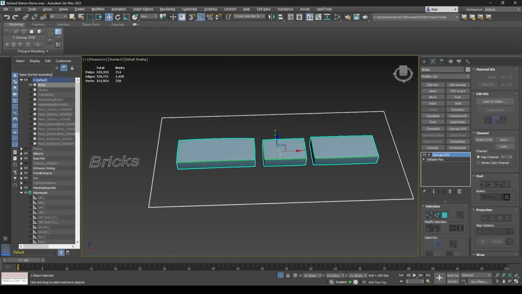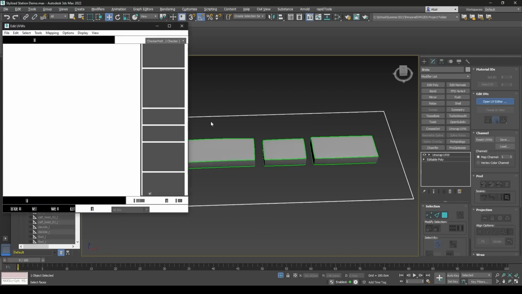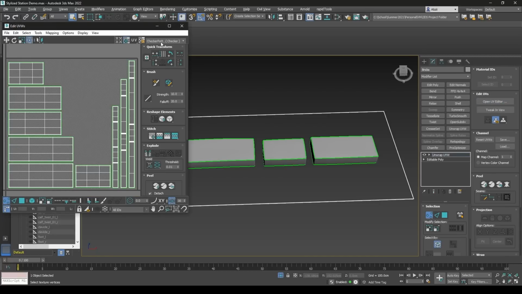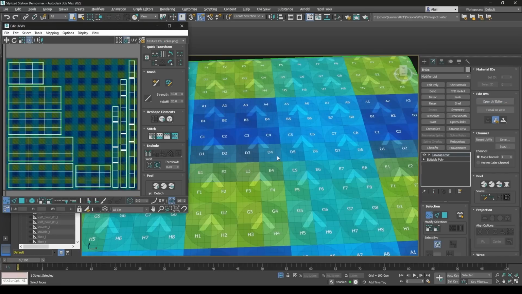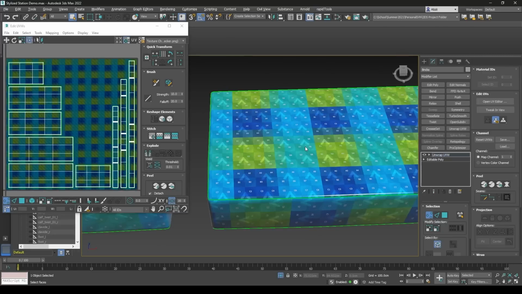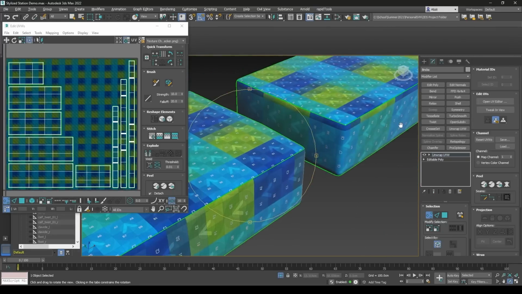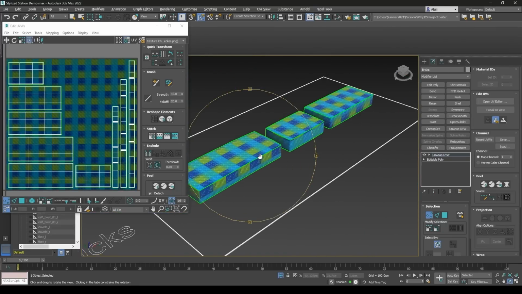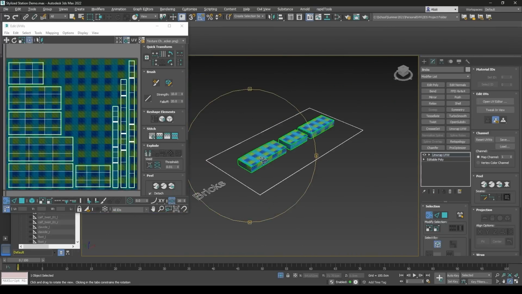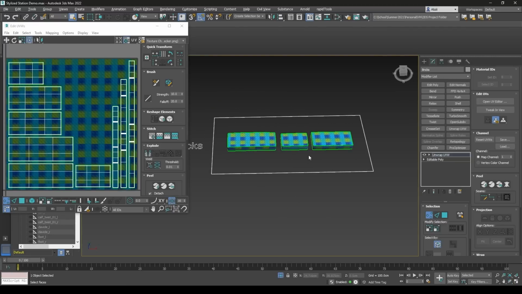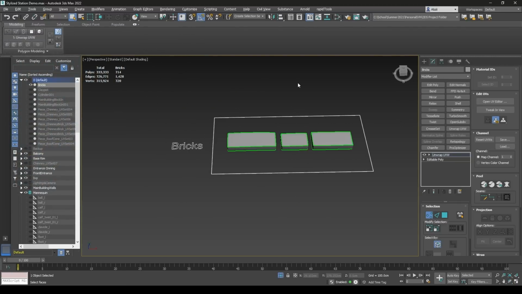For unwrapping, I like to group objects together depending on what kind of materials I plan to put on them. For example, I group the stone bricks together to share the same texture map so that when I bring the model into Substance Painter, I can texture all of them at the same time. This small habit can save you an exponential amount of time on larger scale projects.